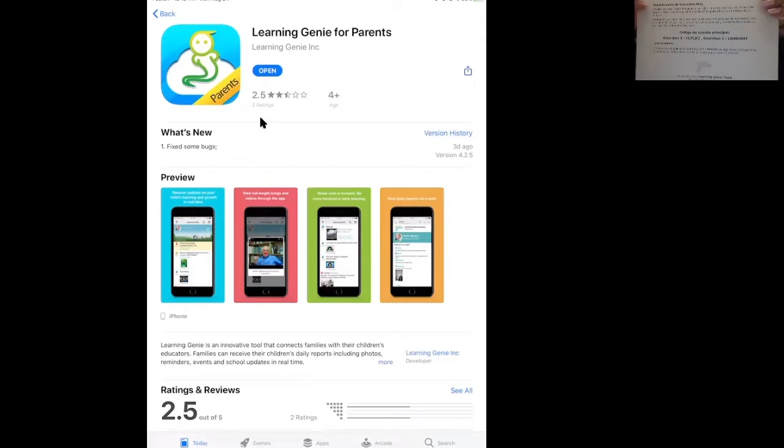I know you can't really see this that well, but this is the paper that they would give you by hand, or if they emailed it to you or texted it to you through a screenshot or something like that. And it will give you both English instructions at the top as well as the Spanish instructions at the bottom. That's how it's automatically created. Now, I will go over both on the Parents app, how you can either enter your temporary password or that parent code. So let's get there.